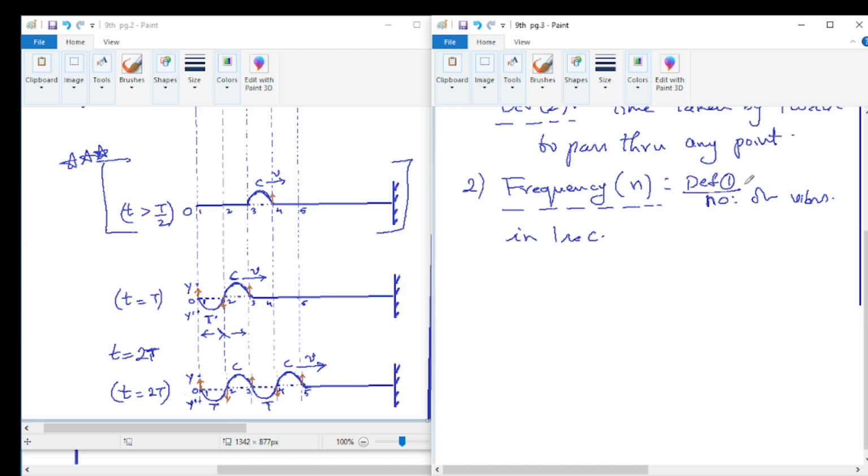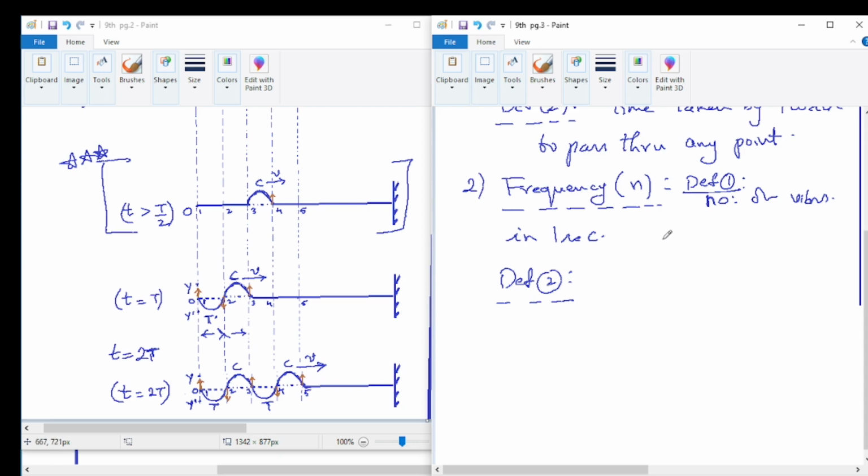Now the same definition, frequency, is given in terms of wave motion also. That's called definition 2. What is definition 2? Just see here. When one vibration is completed, one wave has passed through this point. For example, through this point, one wave has passed. Not only through this point, already we have seen, when one vibration, that means in one time period, one wave has passed. In two vibrations, two waves will be passing. When two vibrations are completed by this particle, two waves have passed through this point. Not only this point, through every point this will be happening.